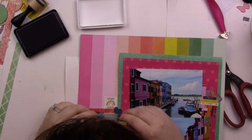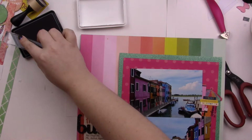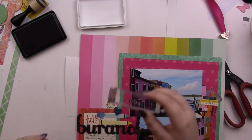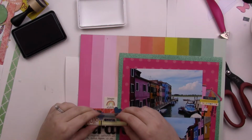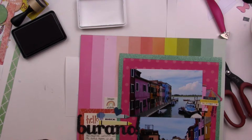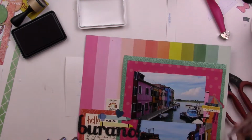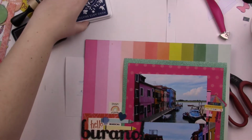I want to, yes. See, I was really hoping that this little word that says magical would fit right in between these two crayons, and it does. Perfect. Whew.